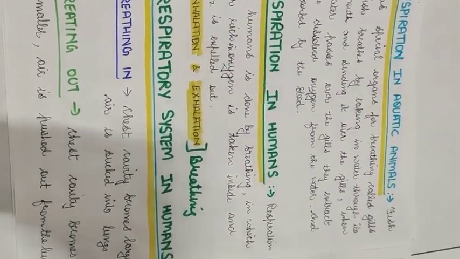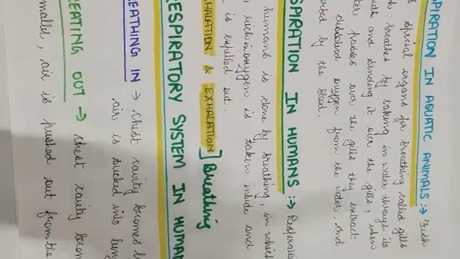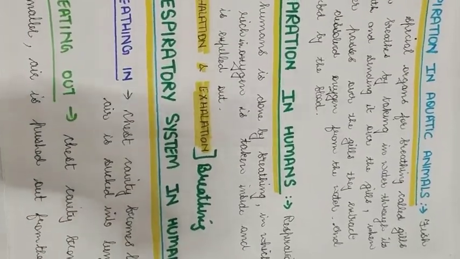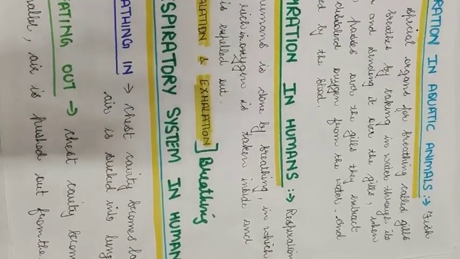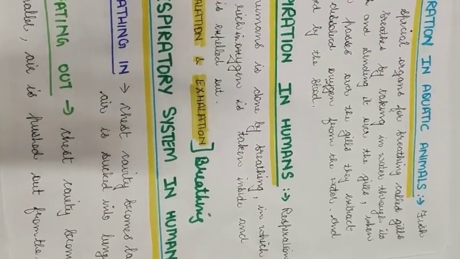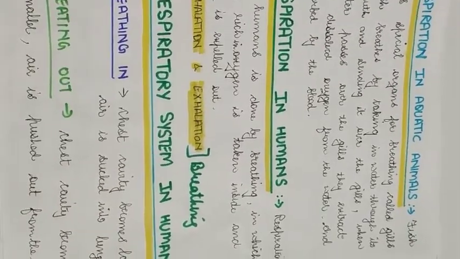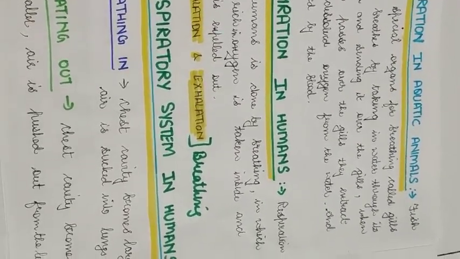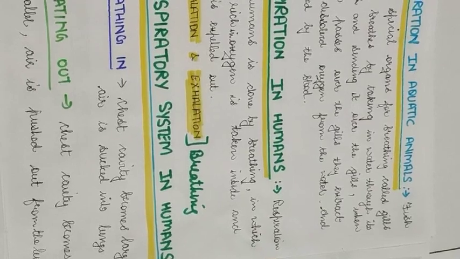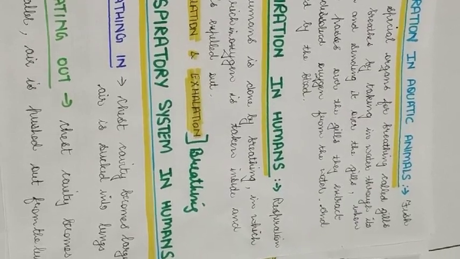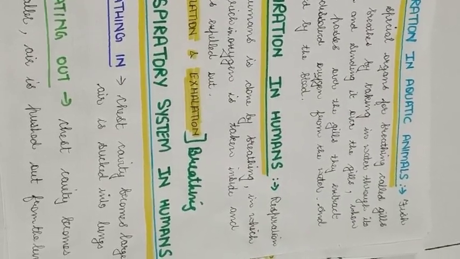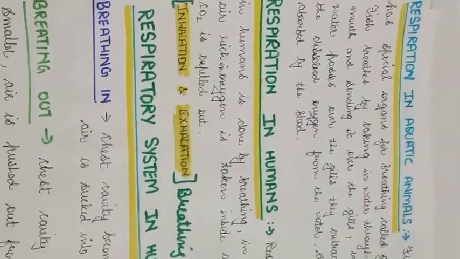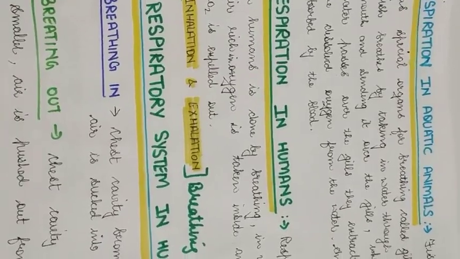There's an activity in your NCERT book that you have to go to an aquarium. You will be going after the lockdown ends. If you want to go, you'll see that whenever a fish opens its mouth, suddenly the gills which are present just at the back of their eyes also open. When they open their mouth, the gills open, and when they close their mouth, the gills close. That means it is in coordination. That means the water enters through the mouth and then it moves out from the gills.